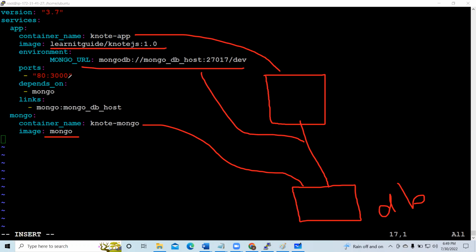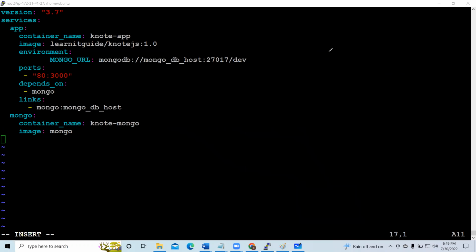And the port number, guys, is defined somewhere here. Applications container. This is the one exposed to the outside, the port number. This application container depends on the database container. That's all, guys. First the application container is there. Then here we have the database container.